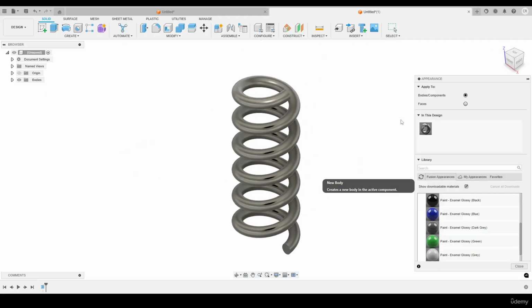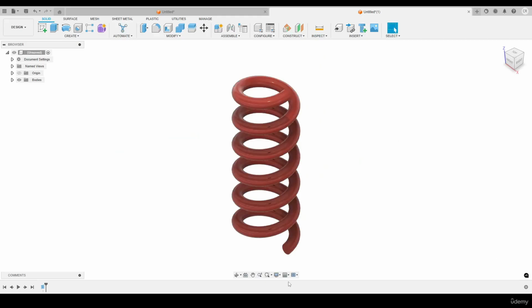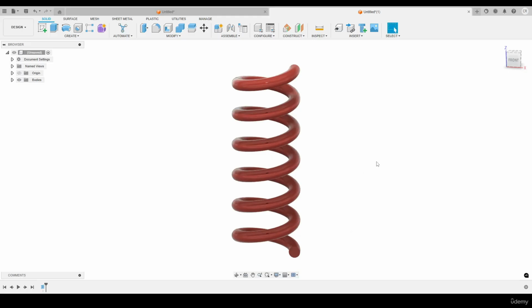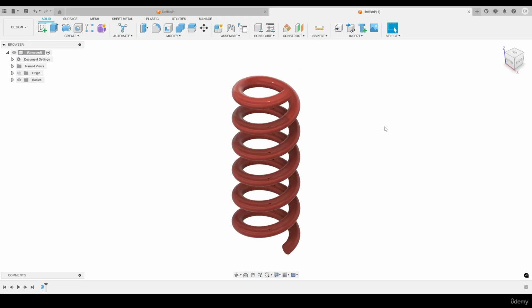It's looking good. And of course, let's apply an appearance to this. I'm going to go for a paint, glossy paint, glossy red, click close. And right now I've got the visual style just turned to shaded. If we turn visibility on, we'll see the path there. I'm going to keep that off for now, just on shaded. That's how we use the Coil command, nice and simple. And I'll see you in the next lecture.